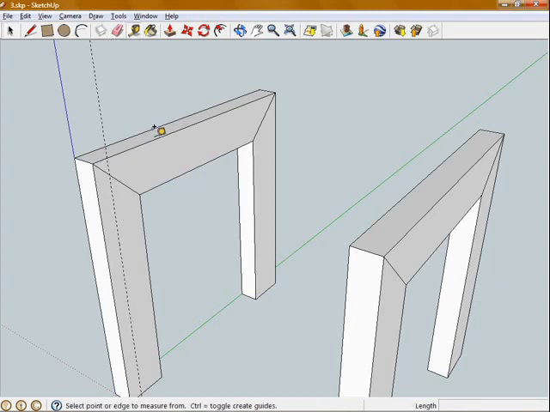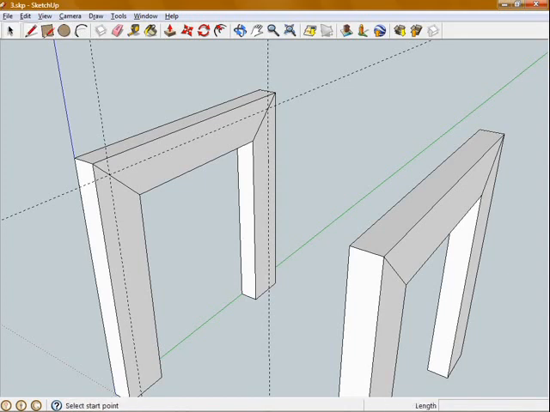I'm going to repeat that for the top, so I want this to be 20 mm from the top. So that's given me my top corner for this rail. I'm going to do it on the other side as well. Just click anywhere on this edge, drag back along the green line and type in 20. So now when I click on my line tool, you can see it actually snaps to those intersections. So they act as construction lines for my geometry.